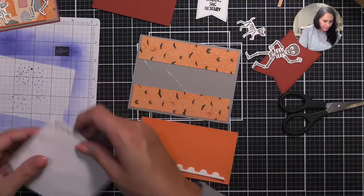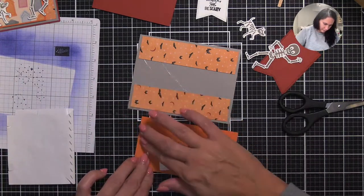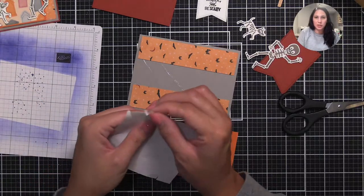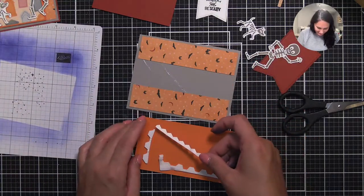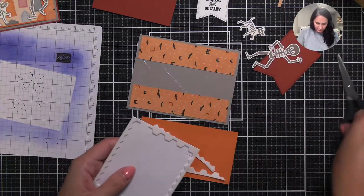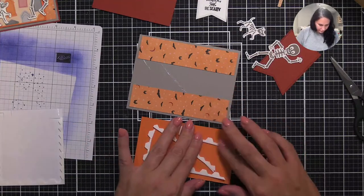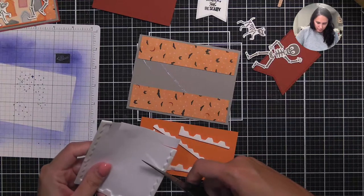It's so satisfying using up one of these sheets. Like, oh, it's gone. It's used up. Here's another one. How do I have so many with these on here? It's like my fourth one tonight.